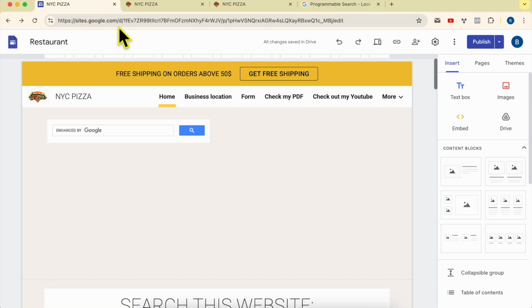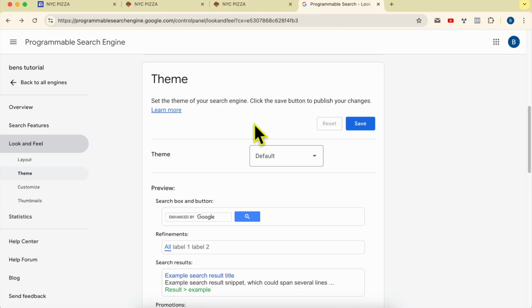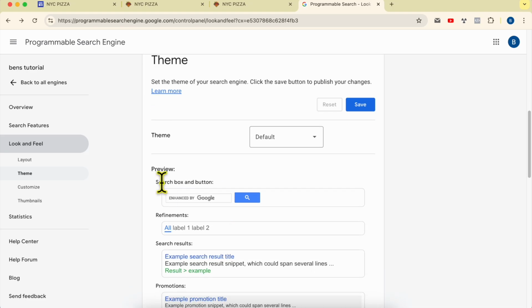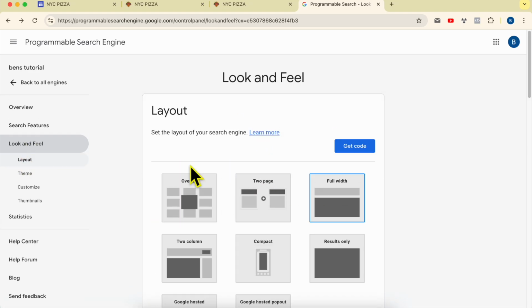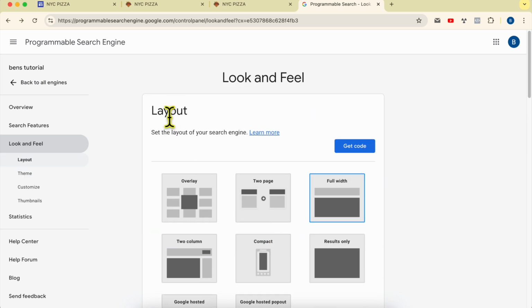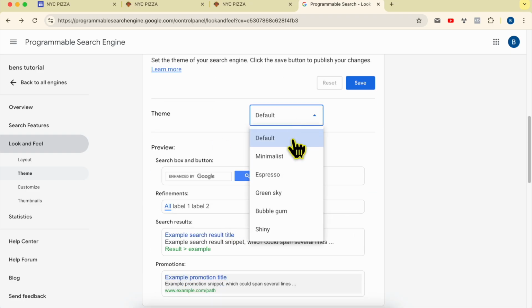If you have difficulties seeing your search results, simply go to theme and keep working with the theme. Go to look and feel and keep testing all of those options, starting from layout, specifically layout. Now let's see theme, minimalist, espresso.